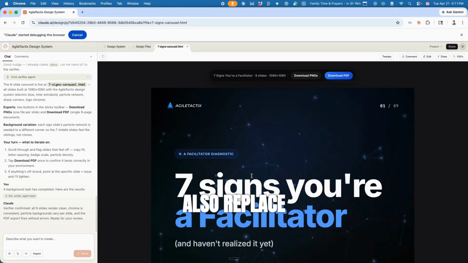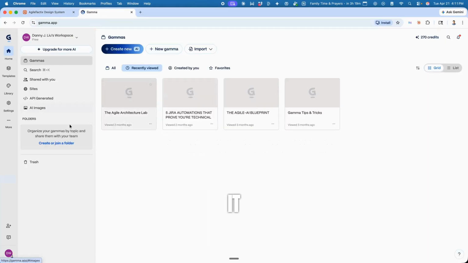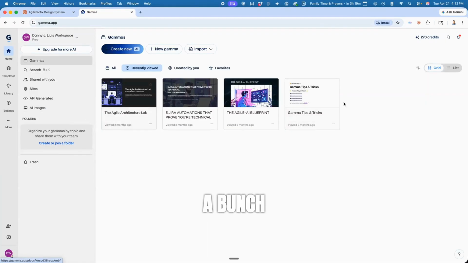This would also replace Gamma. If you've heard of Gamma, I'll just show you what I'm talking about. Gamma basically creates a bunch of different types of PDFs, slide decks, assets, even HTML. In essence, Claude Design is like a Gamma. The way I see it, Gamma, look out. I'm sure they already are on the radar.